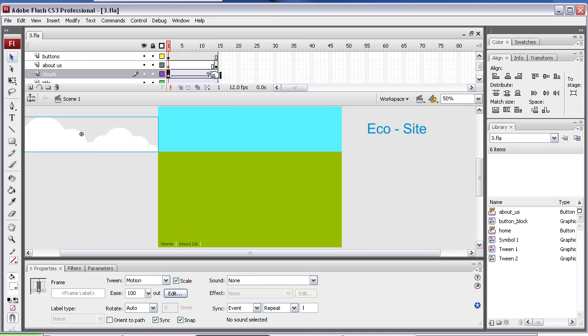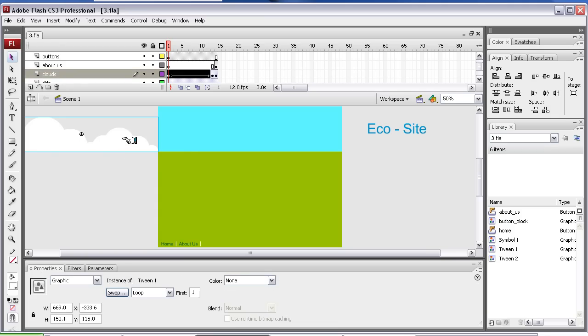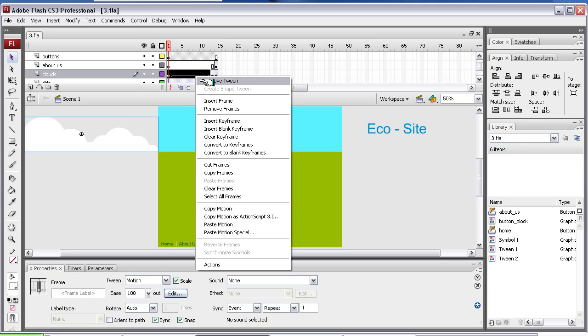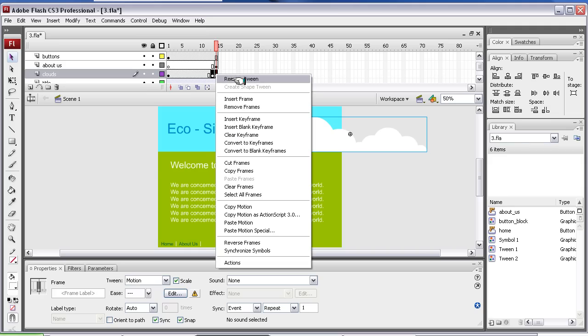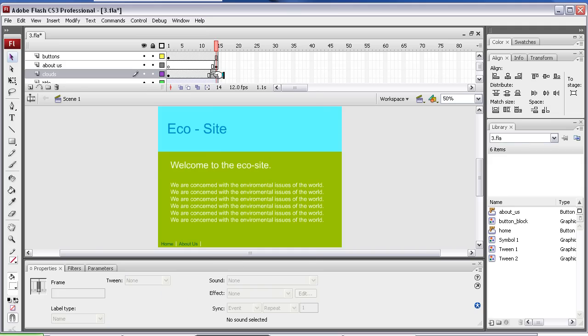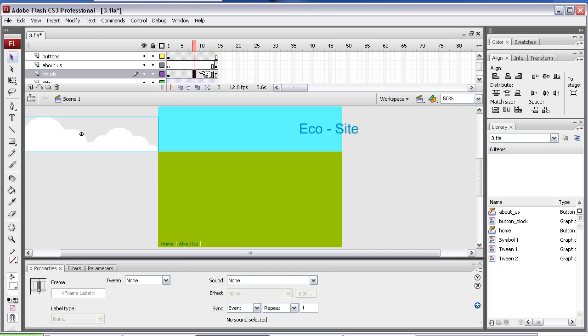But what I'm going to do is, I've got left and right anyway. I'm actually just going to select this, and now I'm going to just take away this tween. So you can right-click and remove tween. I'll get rid of these end frame parts here. I'm removing the frame there, and I'm just going to drop this in there. So now we haven't got a tween associated with it, and it's just statically staying where it is.